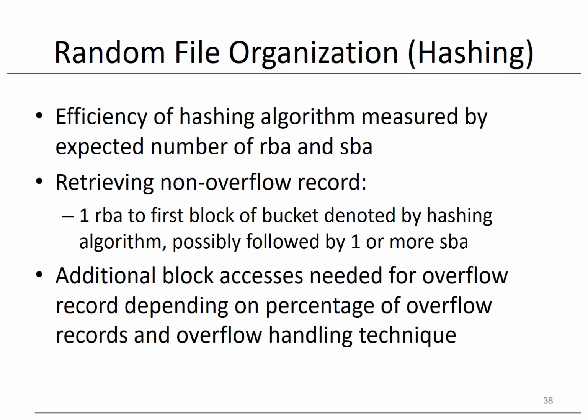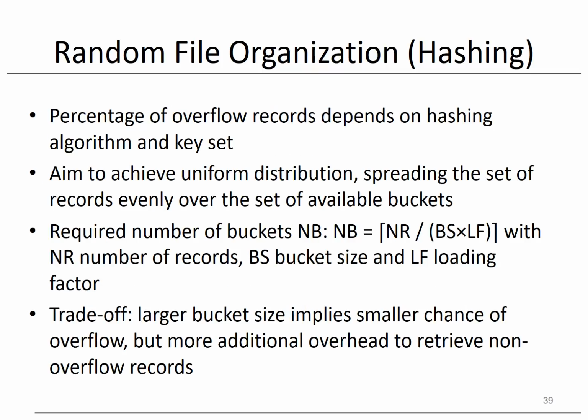Hence, the percentage of overflow records as well as the overflow handling technique affect the performance. The former denotes how many records are in overflow. The latter determines where records that do not fit in a bucket as determined by the hashing algorithm are stored and how many block accesses are required to retrieve them. The percentage of overflow records depends on how appropriate the hashing algorithm is to the key set.